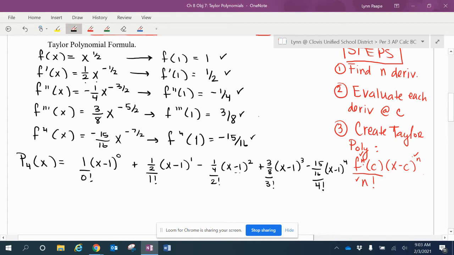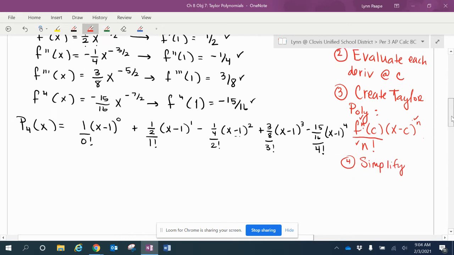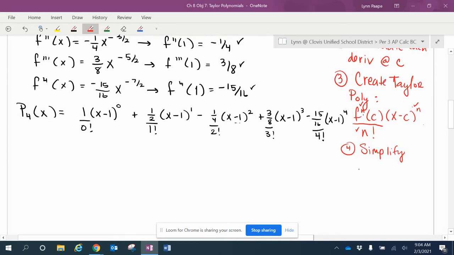And we cannot leave it like that. We do need to work on our simplifying skills here. So simplify but not distribute. You're simplifying your coefficients, okay? Do not distribute this out. Sometimes in the process of simplifying these, you see a pattern that you can refer to or work with, but we're just going to go ahead and simplify this.